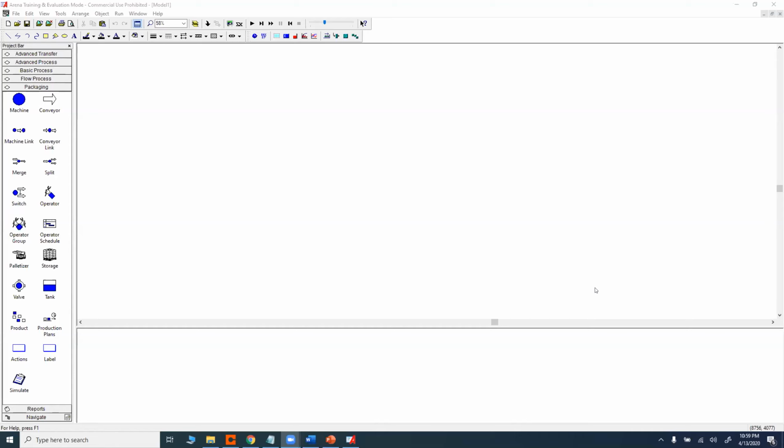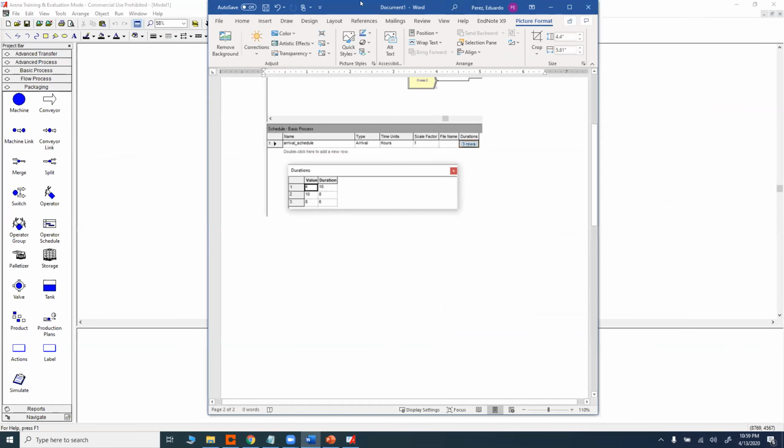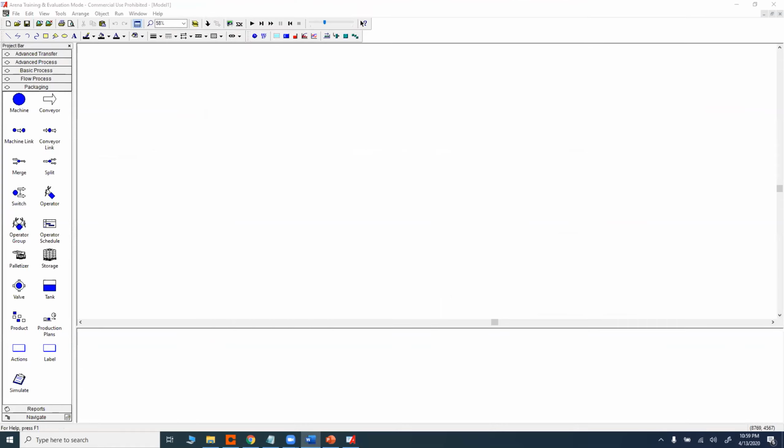Okay. So now we are in Arena, and we will try to model this example using Arena. So we're going to start by defining the schedules. As I mentioned, the Arena software is no longer offering that option in which you have that pretty nice interface to set up the number of arrivals per time period.